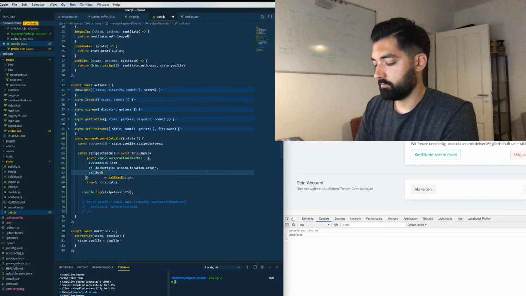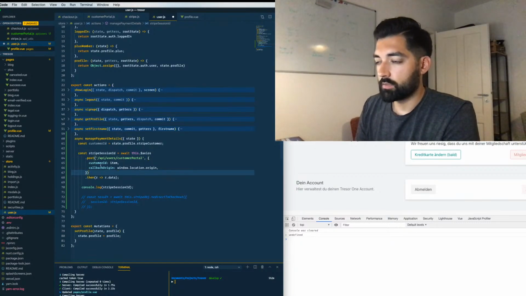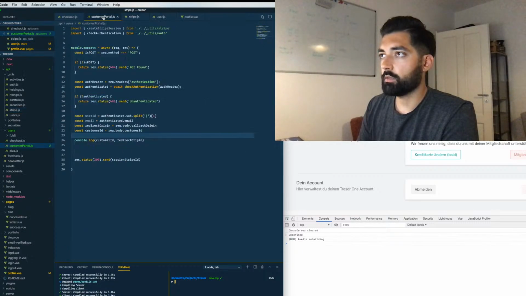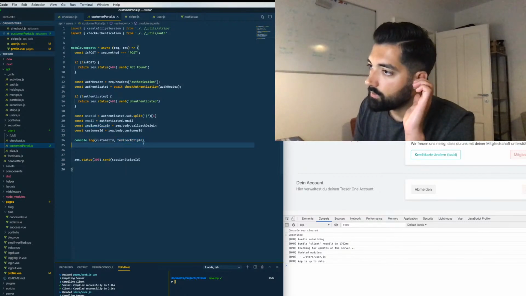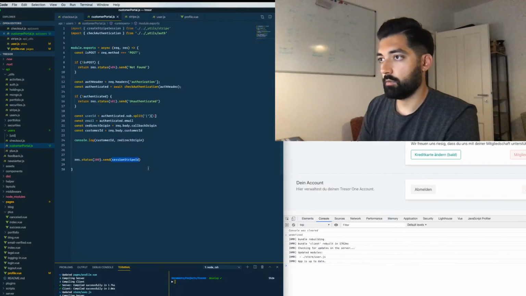callback target or path, which should be just slash. Oh, I will remove this, I don't need it. So customer ID is customer ID, and then this should already be it. Customer portal, I should already be getting both of these in here before I return the Stripe session ID.